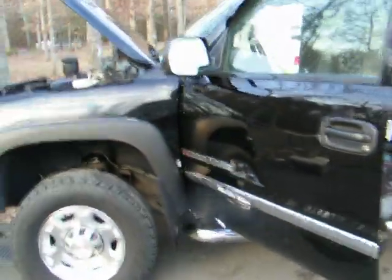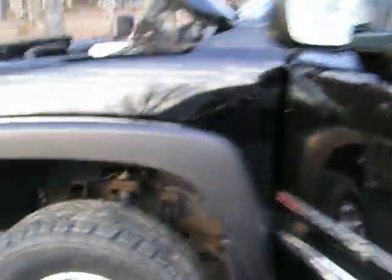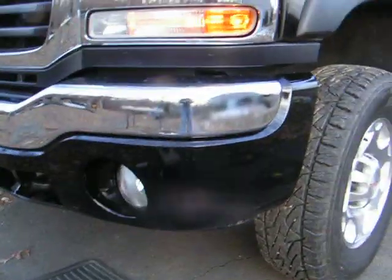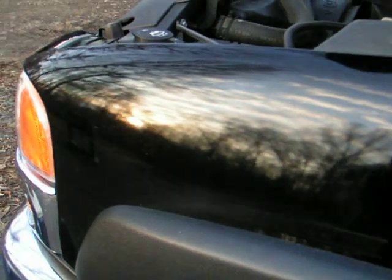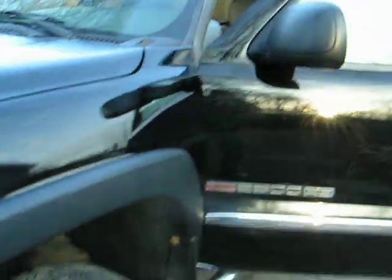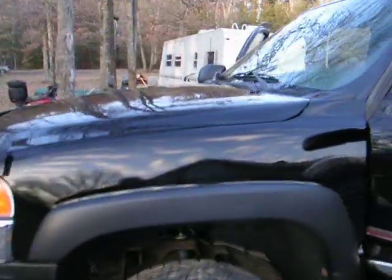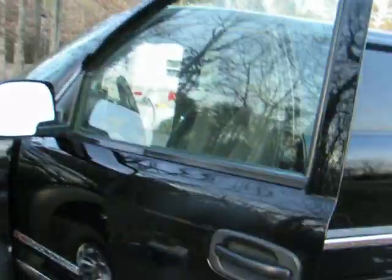As far as issues: there's the squeaky fan belt — that's all mechanically. We had a little car wash incident with one of the bumpers. The front bumper got banged up and was replaced — it's a whole brand-new bumper, not repaired. This fender was also repainted; if you look really close in pure daylight you might see a little evidence it was worked on, but practically perfect. The hood was also repainted and is in perfect shape. So basically this whole front end was redone, which got rid of all the bugs and rock chips from the first 47,000 miles.